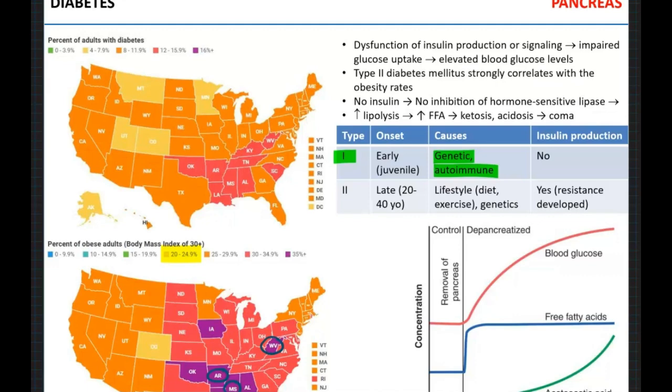Now, quick thing, just for all of you to be aware of that. Since it's autoimmune, it usually is diagnosed early. However, there's a series of very robust studies showing that immune dysregulation caused by COVID-19 results in a dramatic increase of the risk to develop type 1 diabetes. Later than that, in the 30s, 40s, 50s.